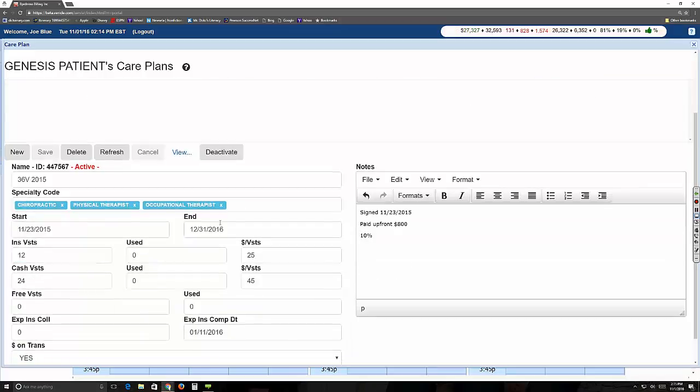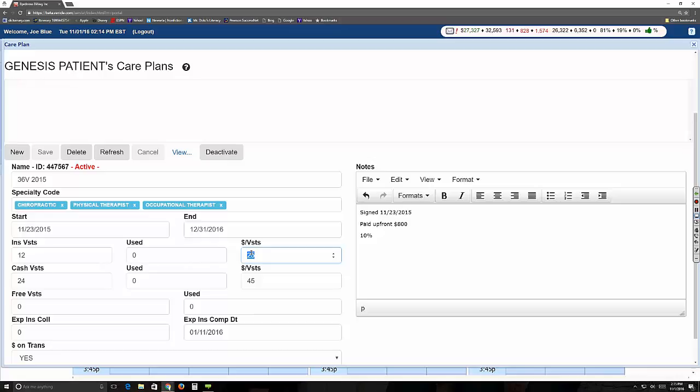And the number you put in here has to be an average over all specialties over all visits. I'll say that again. If you're going to use one care plan that covers all your specialties, you have to be able to do the math over all of the visits that are going to happen across all specialties, and the amount that you charge per visit needs to be the amount across all specialties that you would expect the patient would have to pay for their care plan as a whole.